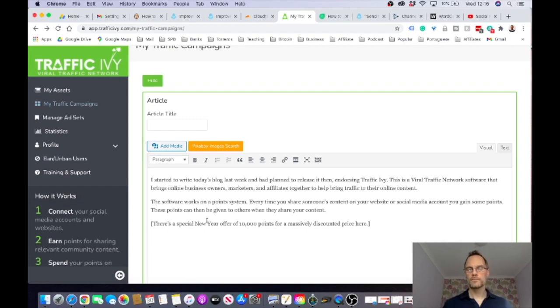So it's slightly different, because if it's the same, Google do not like it. Those bloody algorithms, they will lower your rankings. You may even be penalized in some way, and it doesn't look good. It's not going to help your rankings, and the whole point of Traffic Ivy is to raise up your rankings and get more traffic to your site. You can do it, you just need to play the system. So make sure you change your blog.